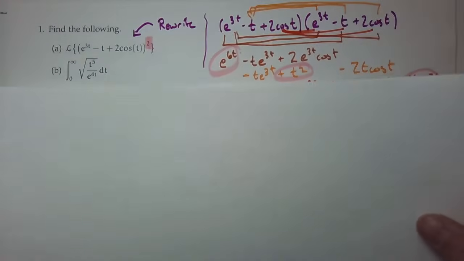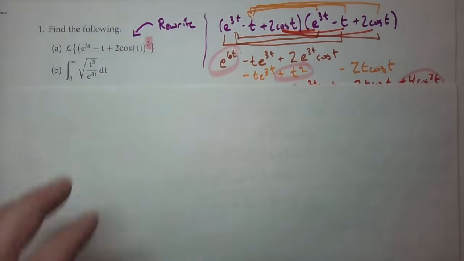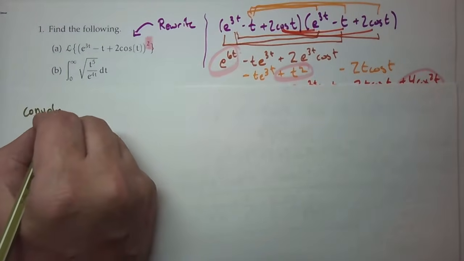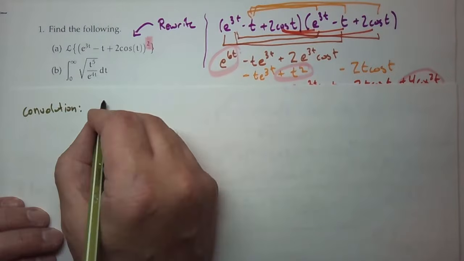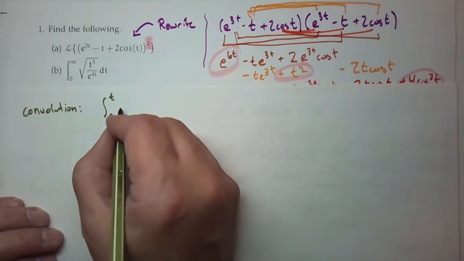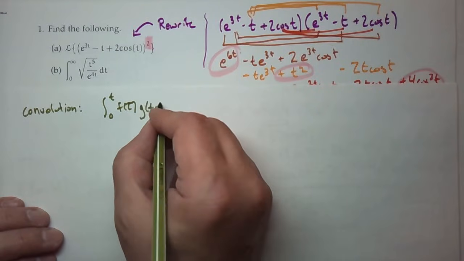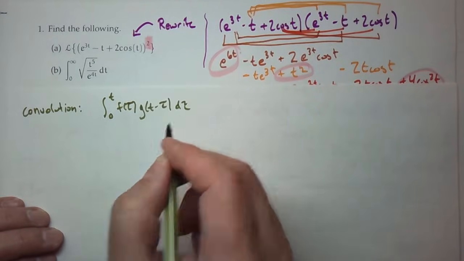And let's go to part B. We'll need a little bit of space here. So part B involves an integral. Now, there's 2 places where integrals show up on the formula sheet. One place is convolution. And so what does convolution look like? We will talk more about this later on, but it involves integrals 0 to t. One function is a function of tau. The other one is a function of t minus tau, d tau.